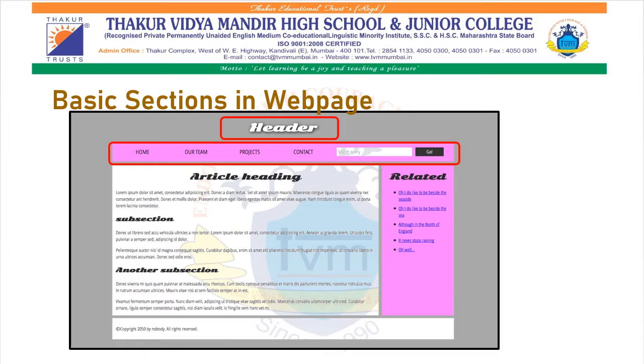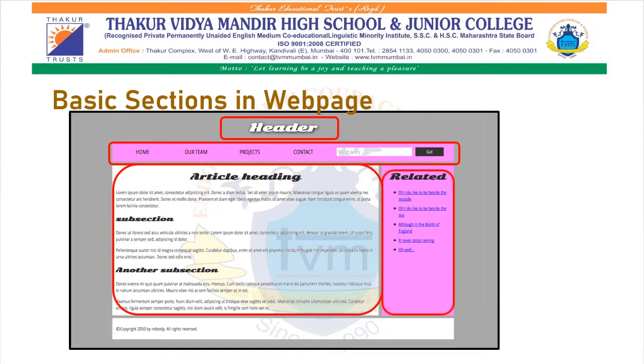Here is the main content. Main content is a big area in the center that contains most of the unique content of a given web page. It can also be divided into further sections or subsections. Here is a sidebar.